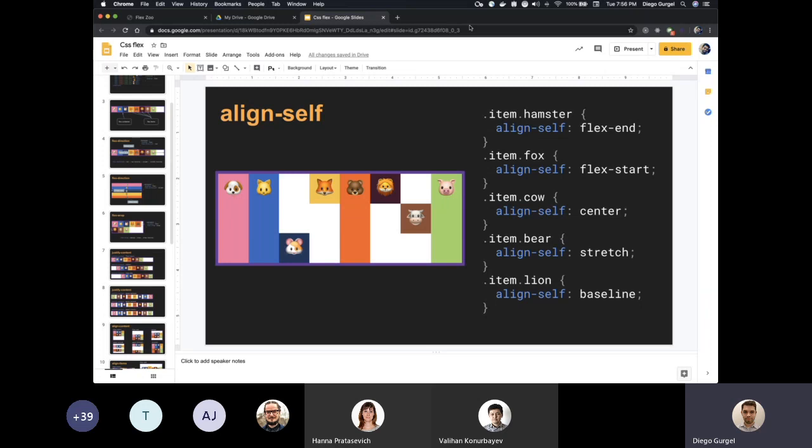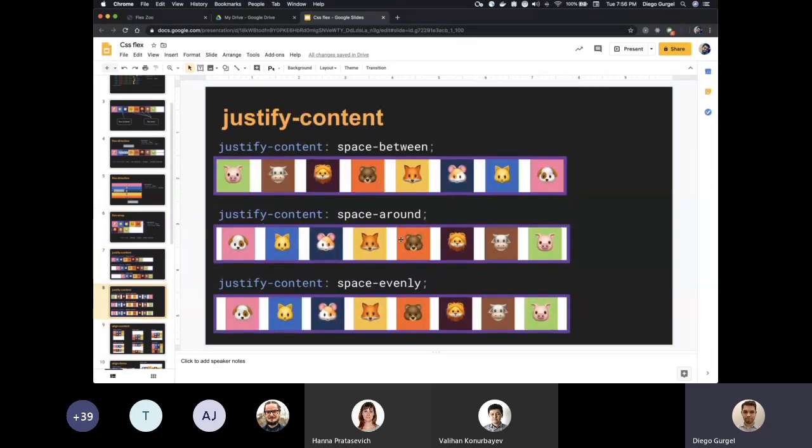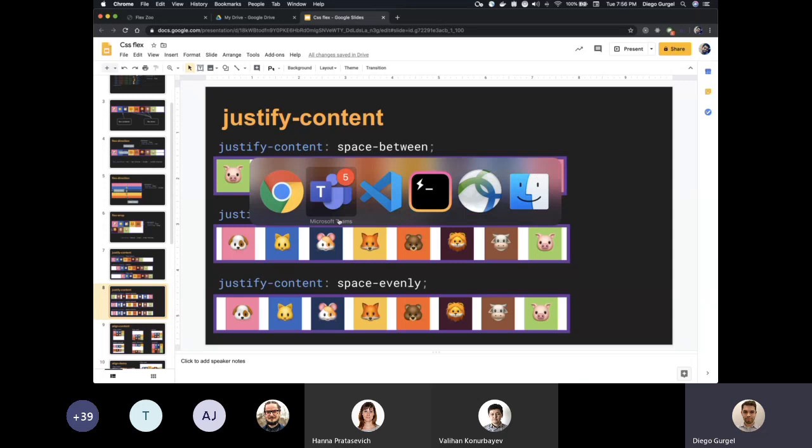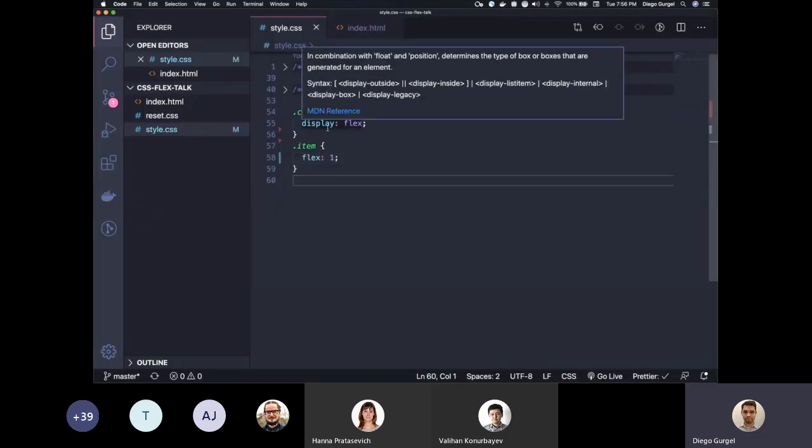For example, they want to distribute and put space around the items, and also wrap them.